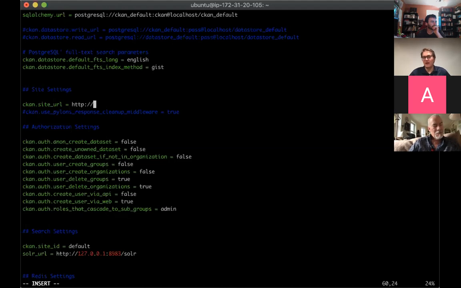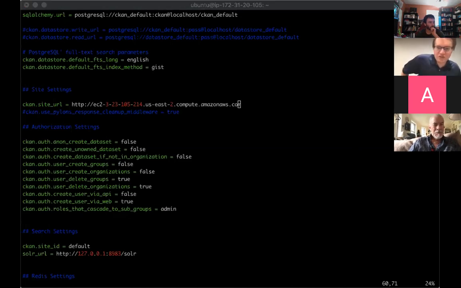And the same for the API. It helps set the API routes easier. So I'm going to put our EC2 link in, and this is the one we're running right now. So we have a full site URL, and that's our complete URL. Let me go ahead and exit out of this. Let me double check. We made our changes to Solr, we've entered our CKAN Postgres, and now we have also entered our site URL.